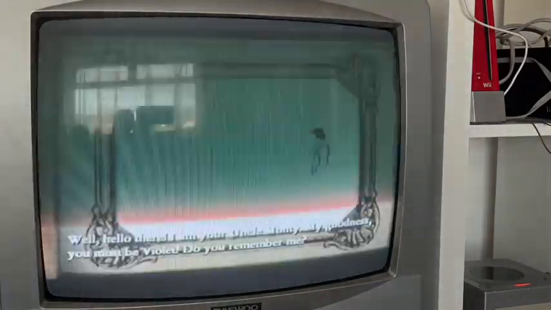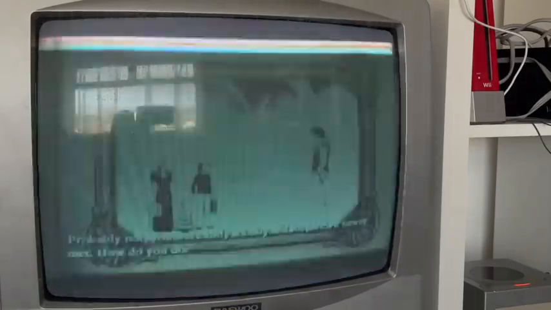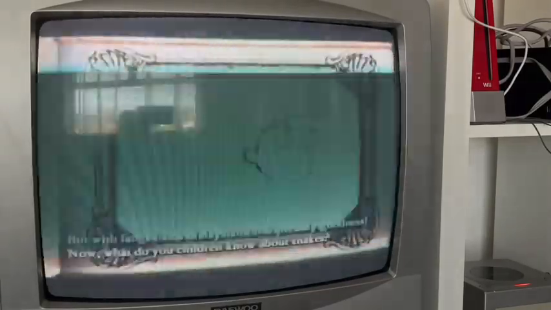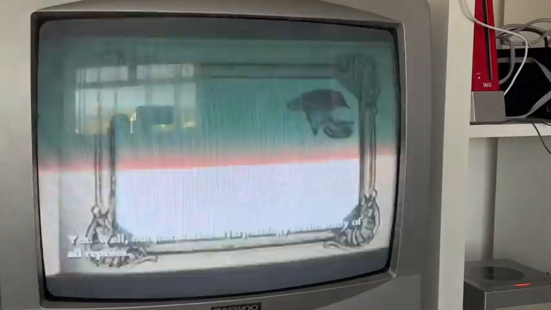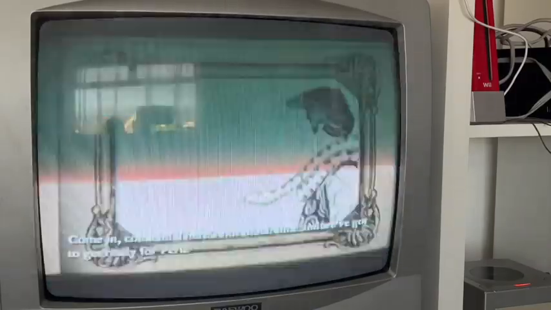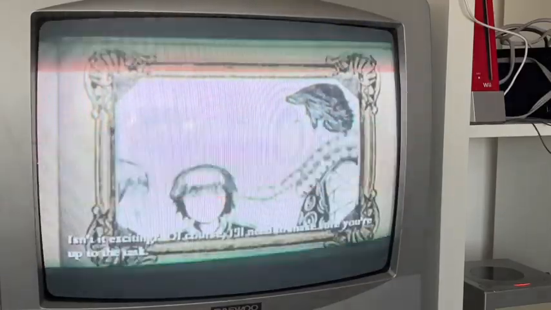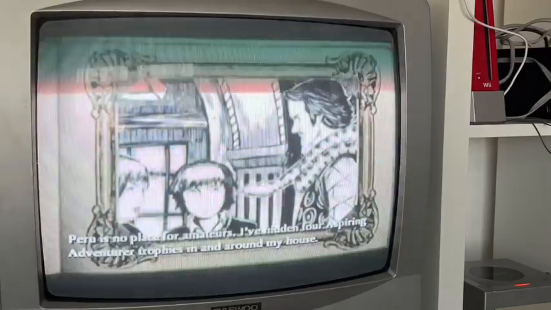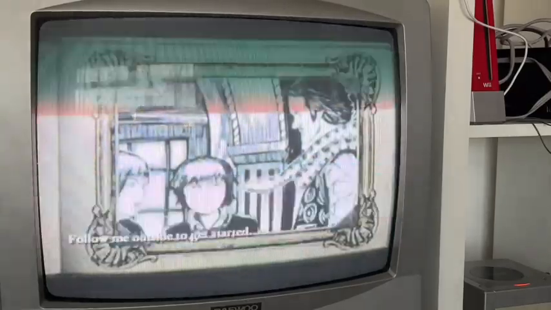Well, hello there. I am your Uncle Monty. My goodness, you must be Violet. Do you remember me? Probably not. You were only a baby. Klaus, we've never met. How do you do? And Sunny. Oh, Sunny. You look so much like your mother. But with fangs like a Malaysian pit viper. My goodness. Now, what do you children know about snakes? Not very much. Is that what you do? Study snakes? Yes, well, not just snakes. Herpetology is the study of all reptiles. Come in, come in, come in. There's not much time, and we've got to get ready for Peru. You're taking us to Peru? Isn't it exciting? Of course. I'll need to make sure you're up to the task. Peru is no place for amateurs. I've hidden 4 aspiring adventurer trophies in and around my house. If you can retrieve all of them, I'll know you can handle whatever challenges Peru has to throw at you. Follow me outside to get started.